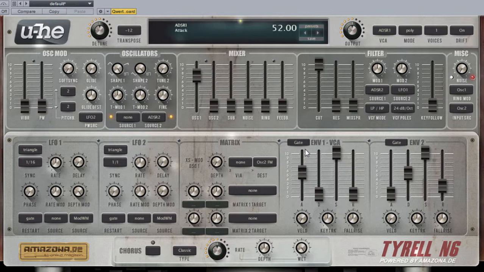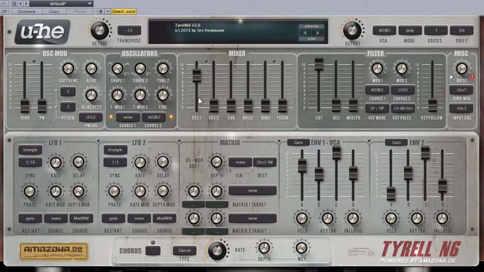Now if I put up, for example, a higher attack time, that means the note will take longer to appear. The decay time is how long it will take to go to the moment where the note is actually going to sustain. And release is how long it takes to disappear after I let go. So let's hear this, for example. It'll take a long time to come in, and it'll take some time to go out. Now I'm going to let go. So we could clearly hear that effect.